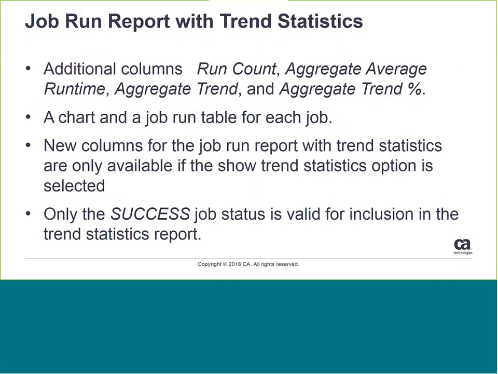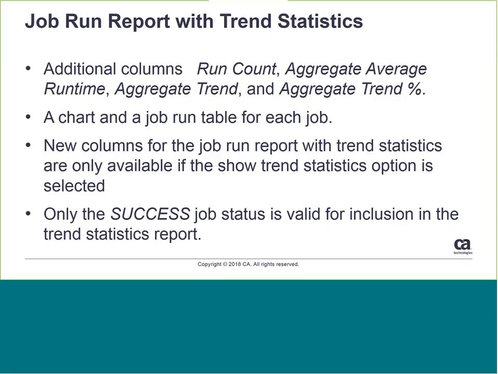One of the other big pluses, I think, that was added in 12.0.4, and I know I had a lot of customers that were asking for this, is the trending report. I want to see a report showing are my run times trending up? Are they trending down? Are they all over the place? I need to see that information. I want to see it for the history. So we basically added the trend statistics to the job run report. It's not a new report. It's the job run report, but there's a checkbox on it that says include the trend statistics. And when you check that, you're now going to be able to see these trending reports.